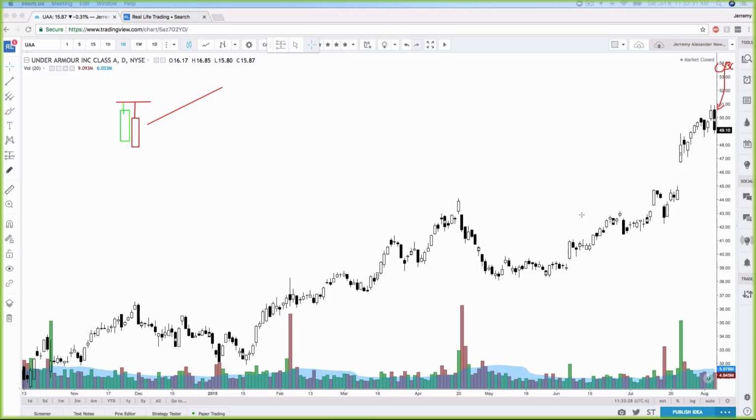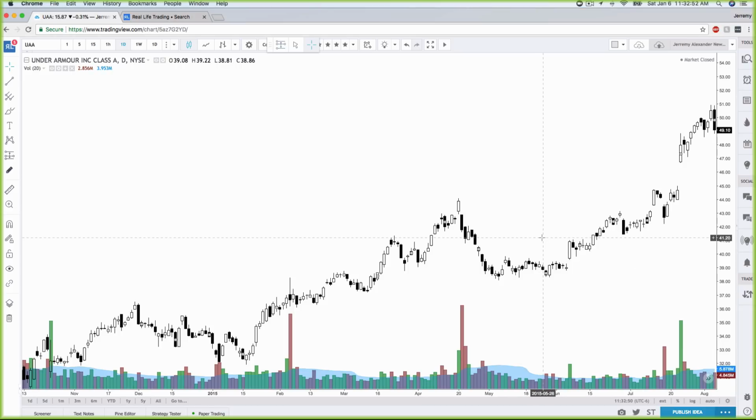This one is pretty close to that. You can see that it's not a one black crow. It's more of a bearish engulfing candle, which is also a really strong candle if you get a bearish engulfing tweezer top. So the answer to your question is yes, you can combine other candle pattern sentiment with your tweezer tops if it's there. It rarely is, but if it is, you can use it.